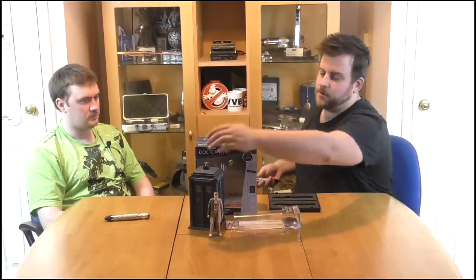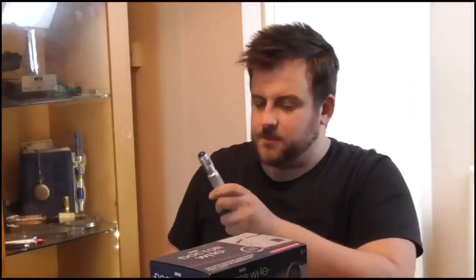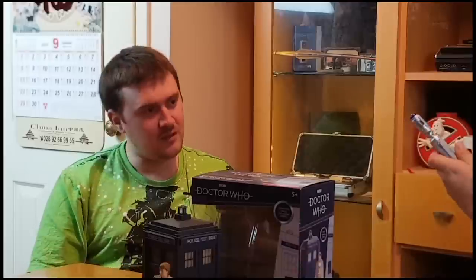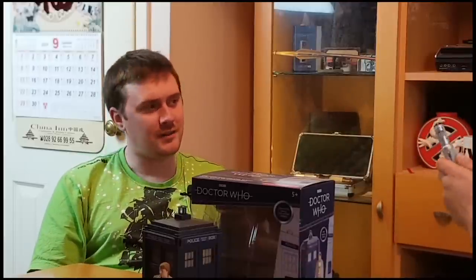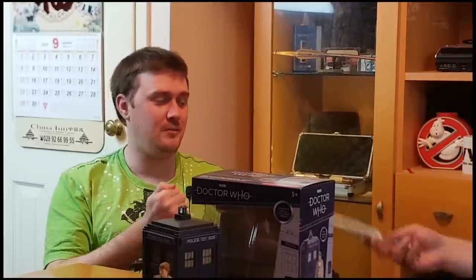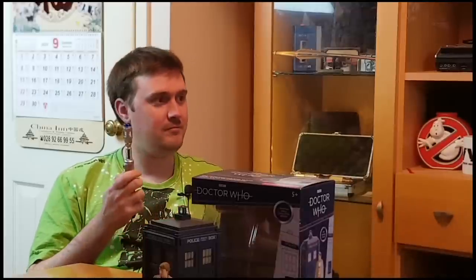It's clear it's the same problem as this. It's cheaper plastic. Yeah. So it's not as rigid, it's more flexible. So you can press it no matter where it is, which is nice. It is good. I think that's a happy accident. I don't think it was intentionally designed like that. It's just basically if you apply enough pressure to it, you can do it.